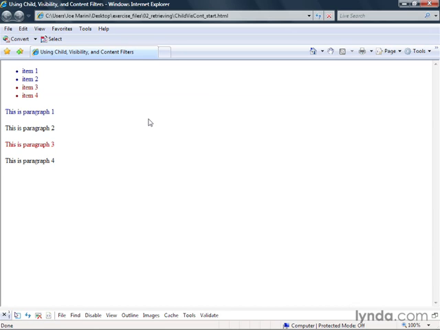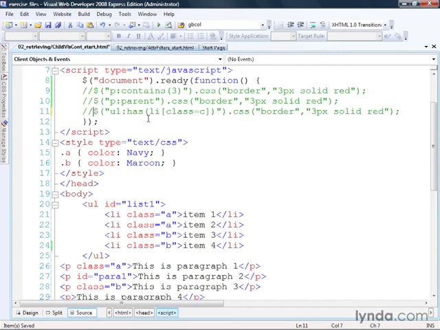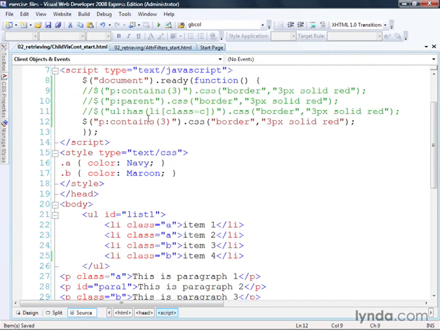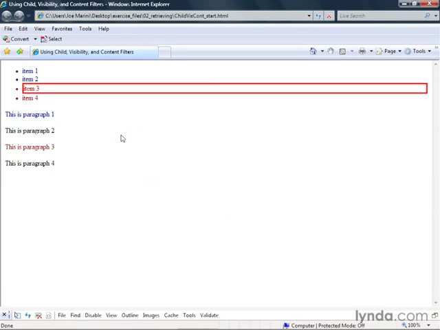So let's go back to the code. All right, and let's comment this and paste. So now we're going to do this. Let's say we're going to look for the unordered list, and we're going to look for the list item that's the nth child equal to 3. So this says, get me the list item that is the third child inside an unordered list. Let's go back to the browser and refresh, and you'll see that sure enough, the third child is highlighted because that's the third list item that's inside the UL.